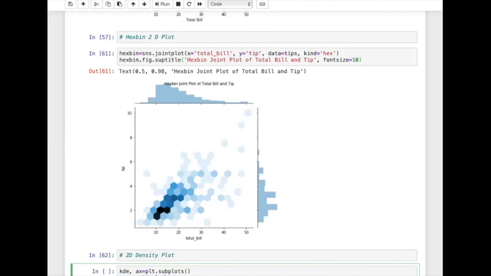The KDE plot uses a kernel for the density plot, which is nothing but making whatever we've seen in the hex bin continuous.